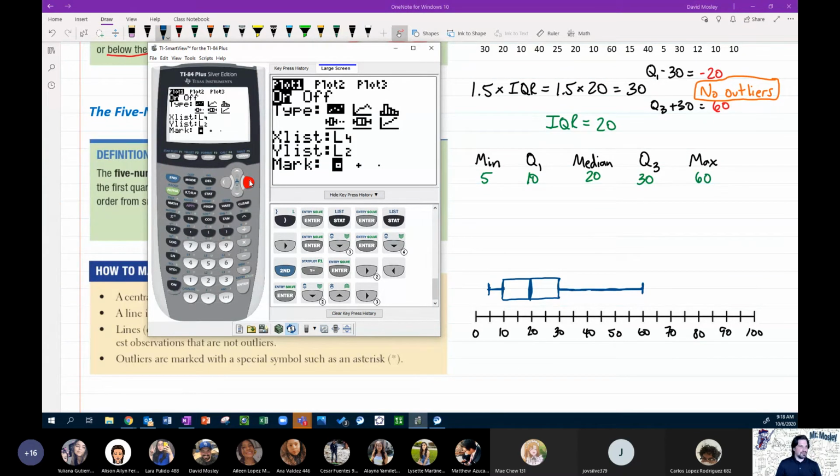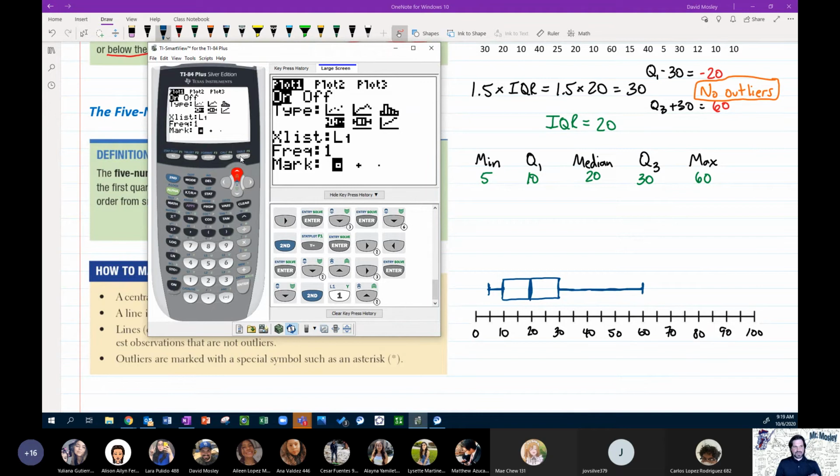I believe they're going to use the 1.5 IQR test. They might use this one in the calculator. I'd have to look into that. We'll hit enter. All right, see, this only needs one of my lists because it's working on a single set of data. I'll switch that back to L1. Now my graph is turned on.